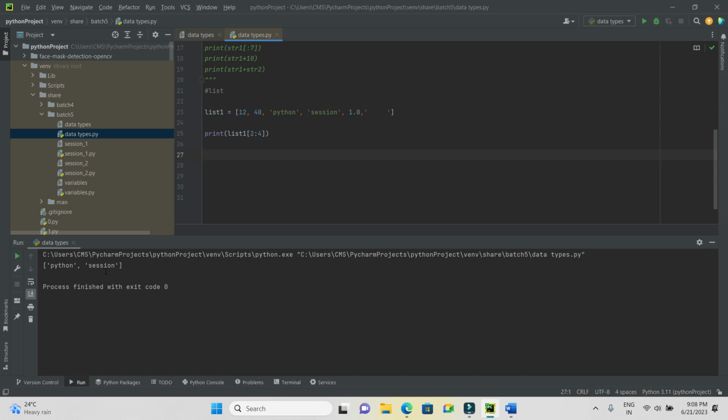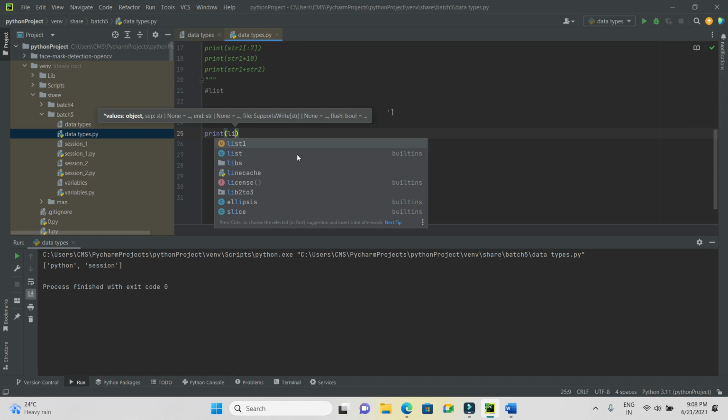How do I print it? Print the name of the variable with index 3. Right, session. This is accessing a single element. Here you don't need a slice operator.